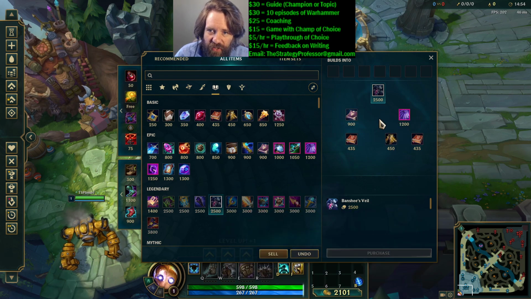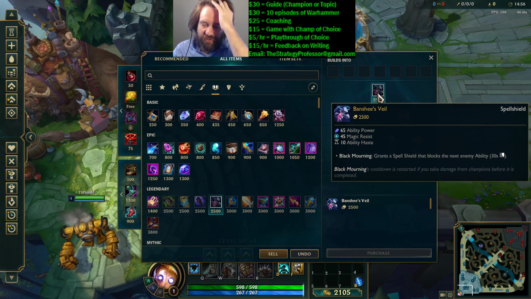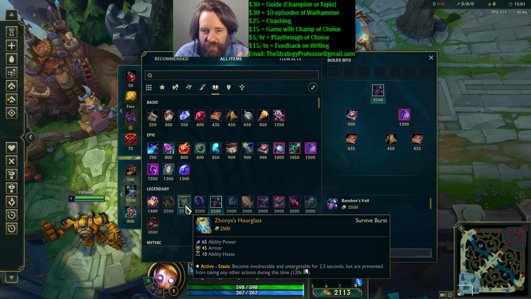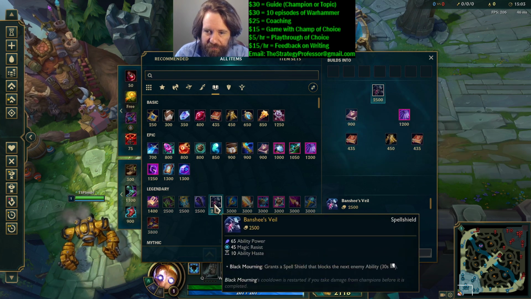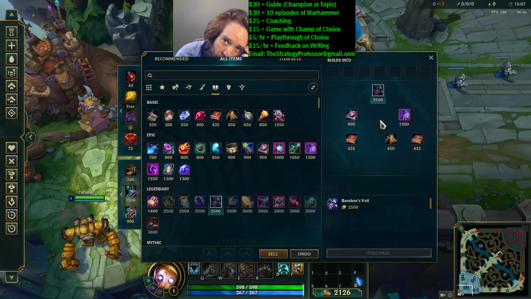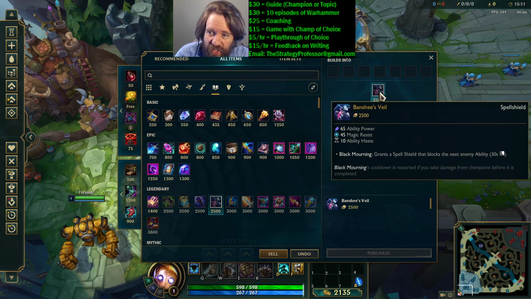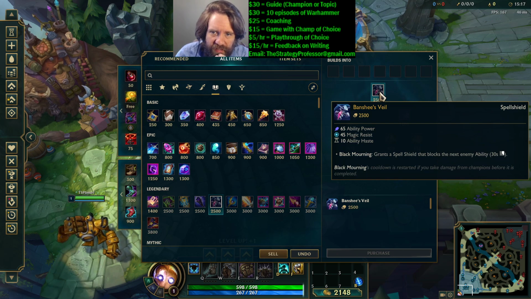And speaking of which, let's talk about Banshee's Veil real quick. So that is also now 2,500 gold, and they made it the exact same stat line as Zhonya's, so it's really easy to compare the two. It's like, okay, what do you want? Do you want the Spell Shield, or do you want the Zhonya's effect? So I think that people are going to be rushing this quite a lot against different mages in the bot lane. It's only a 30-second cooldown on that shield too, so it's going to be up all the time. So that really protects you against a lot of the hard engage hook champions out there.